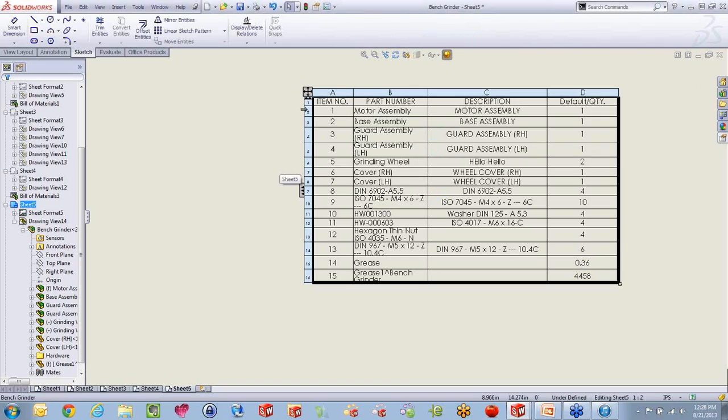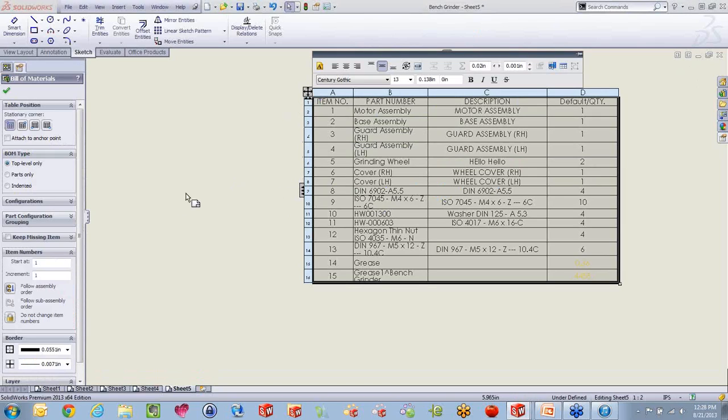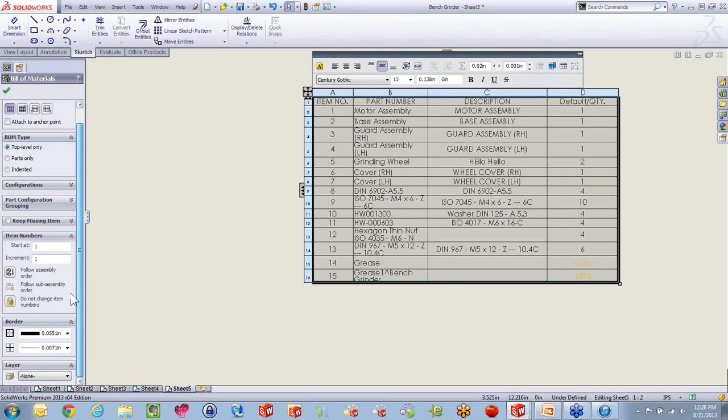And actually, one of my things, too, that I'd like to point out is layers. So a lot of us are coming from a 2D background, such as AutoCAD, and well, we used a lot of layers, and then we got into SolidWorks, and we kind of forgot about it, or just maybe didn't feel a need about it.